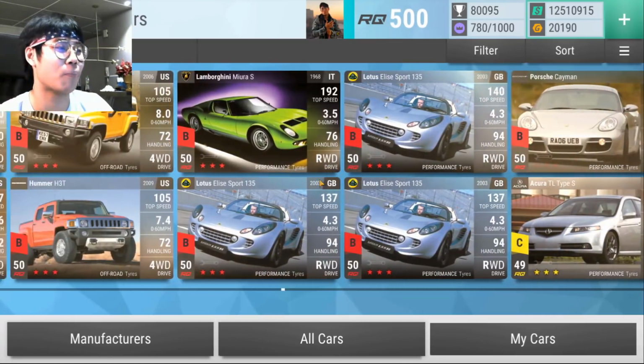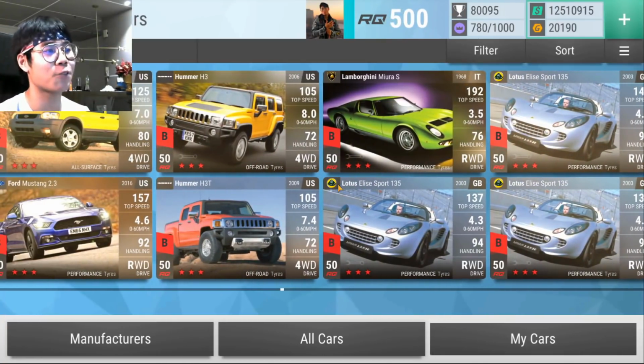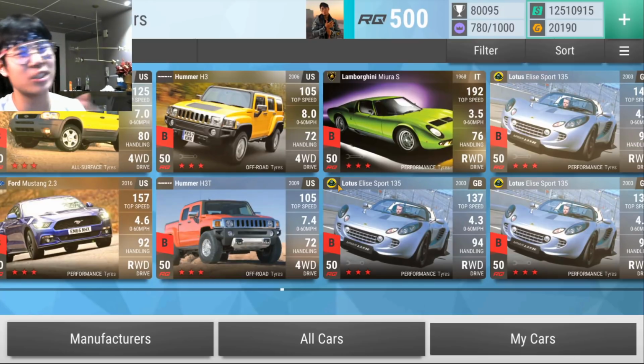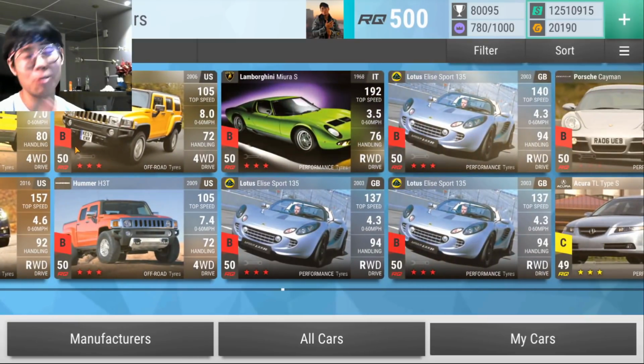I also maxed it out in a pretty cursed way. So here's my ultra collection. I take a lot of pride in this. I have 317 max ultras, 316 or 317, something like that. I'm really proud of it, and I'll give a shout out to anybody that actually manages to find out how many duplicates of each ultra I have.